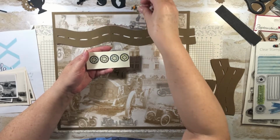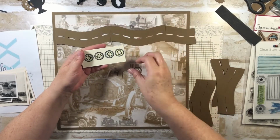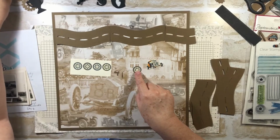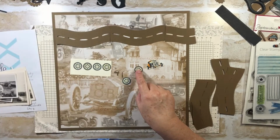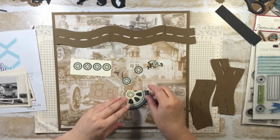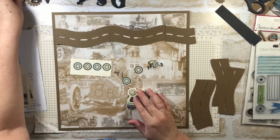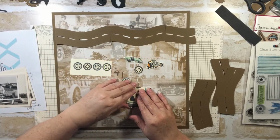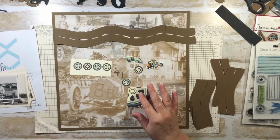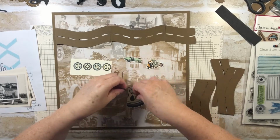They worked brilliantly, absolutely brilliantly. So I've got these car wheels. I've already cut a few out because I'm going to use them in different places. Also the big corner one that worked really well, and I've got the cars as well. So I rubbed them on cream cardstock and then cut them out, so they're going to work really well, I think.